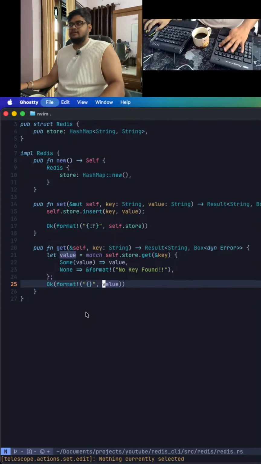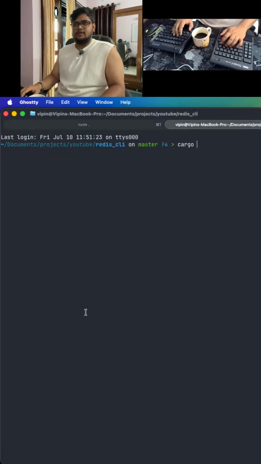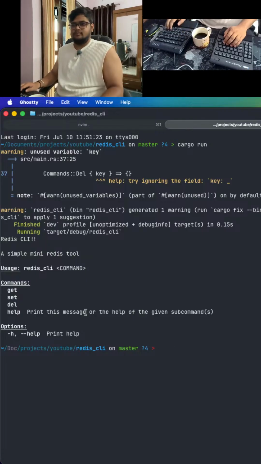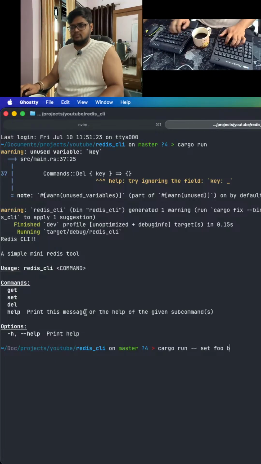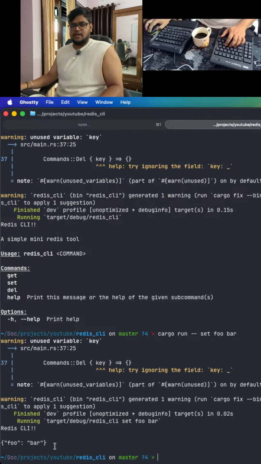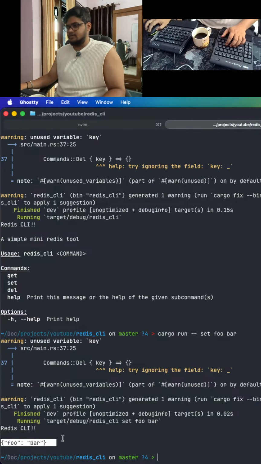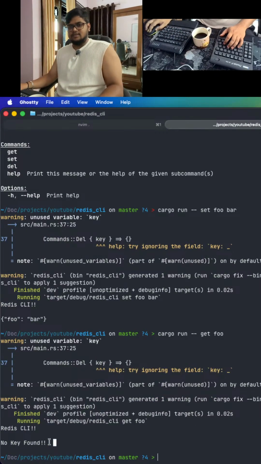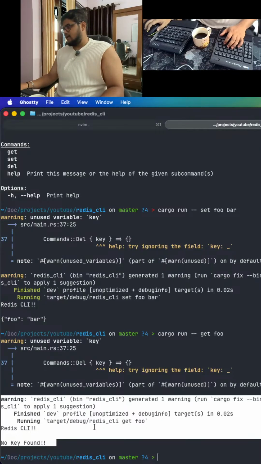But we were facing some issues over here. So if I go ahead and run this, set foo bar, you see I'm able to set this thing on the hash map. But when I try to get it with the key, I see key not found, but why?